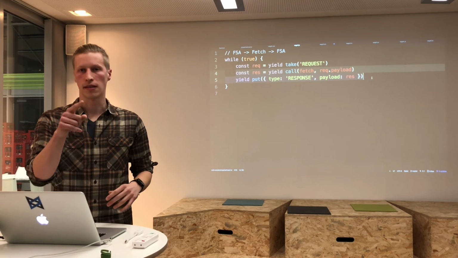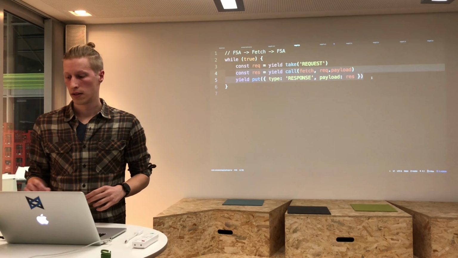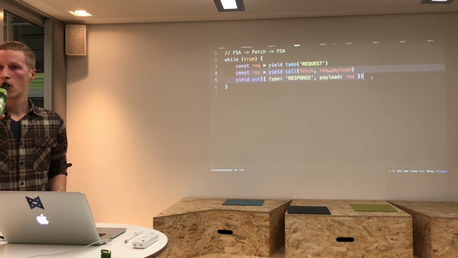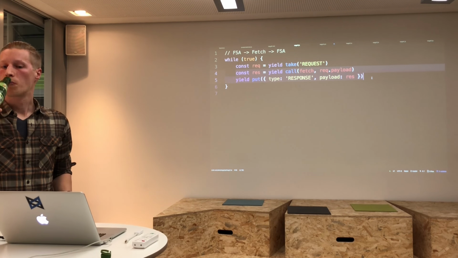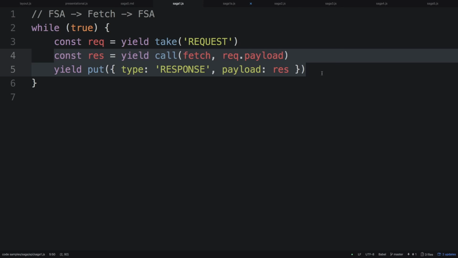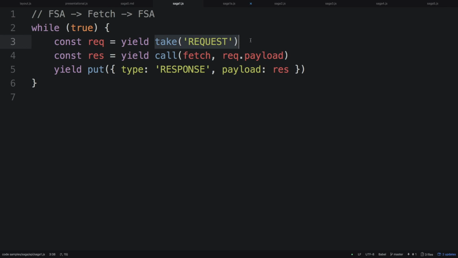Yes. You were alluding to this before, but do you have a way to maintain type safety in Redux Saga? We do our best. It's a pain, right? Because if you say take request, it doesn't really know what that means.